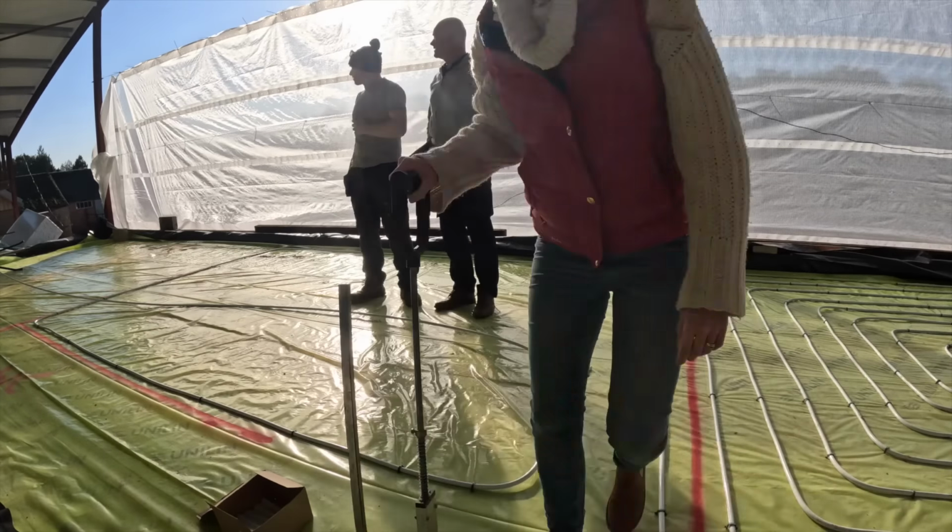Look at this, it's getting somewhere. It's like a whole little army of snails down this end now. So two loops, one zone for this room. Dad and I have been doing some mapping out a few of the walls we changed.